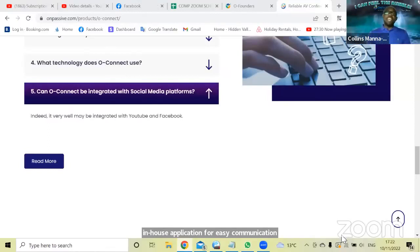What does that mean? It means we have an external API. What are the external APIs? What does API mean? It's application programming interface. So you can use it and connect it to another application. That is the beauty of ONPASSIVE and the way the ONPASSIVE product is designed.